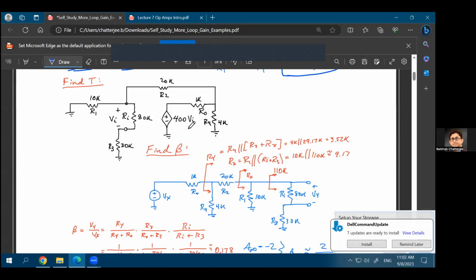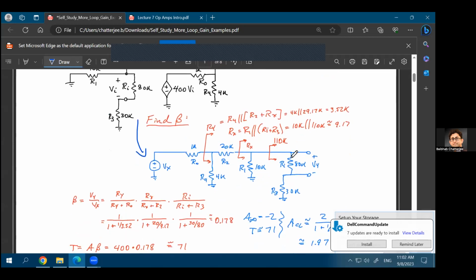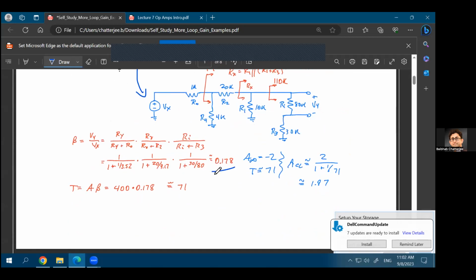It's just a ratio. For example, you can represent this circuit, the linear equivalent circuit, as the one that you see in the bottom, which shows the voltage divisions correctly, and eventually you'll be finding out what is the beta factor. What would be your total loop gain? T will be A times beta. If you know what is A and what is your beta, you should be able to find out what is T. Now, if you know T, you can find out the overall gain when the op amp is non-ideal. And that would be equal to A infinity divided by 1 plus 1 over T.